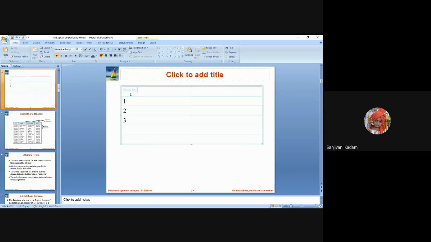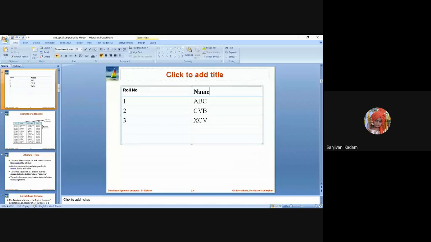If I'm saying that these are the roll numbers, then it means that I'm turning some data into some information. That 1 2 3 is nothing but a roll number. And later on, if I'm saying that roll number 1 is having name ABC, roll number 2 is having another name, and roll number 3 is also having another name, in that case I'm saying that this is information related with each other.